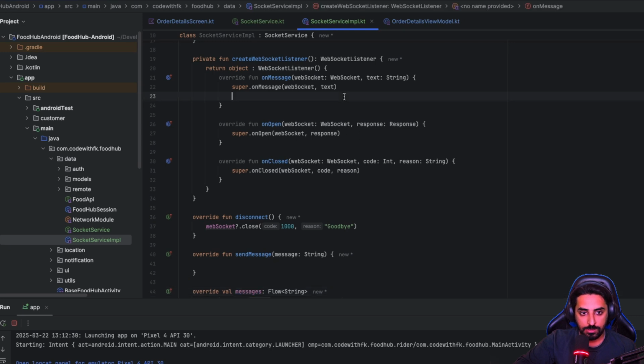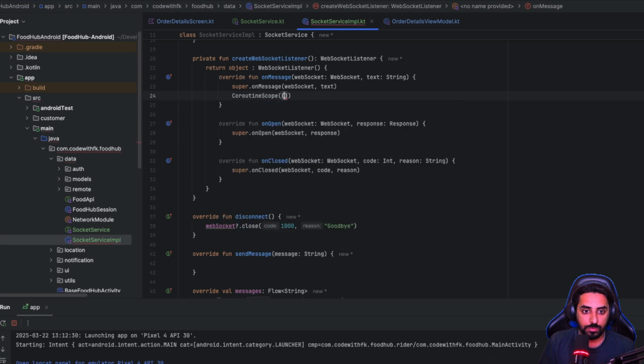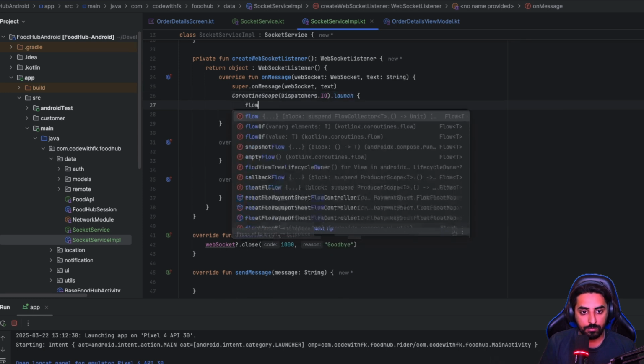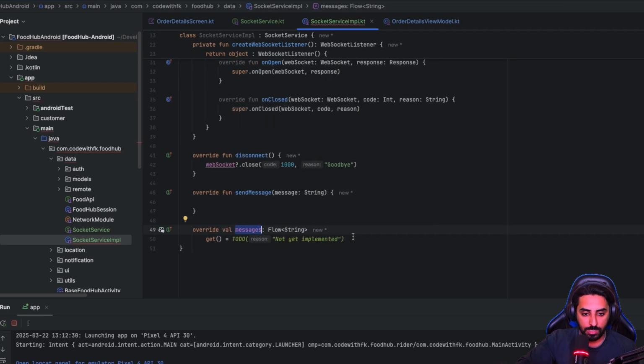So now on message I'm going to say coroutine scope, and that is going to be Dispatchers.IO.launch, and then from there we'll be using flow, or we'll say messages. Right now you will see that we have something like this, so I'm going to slightly change this.